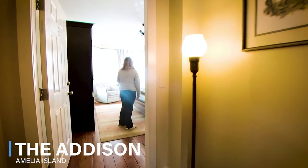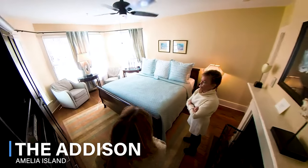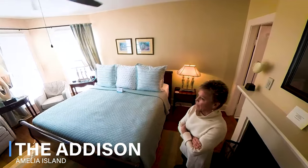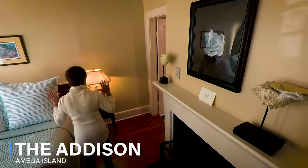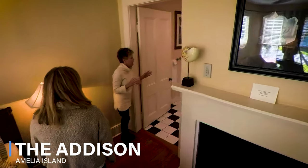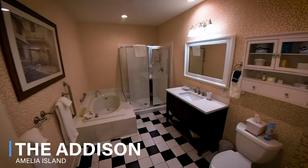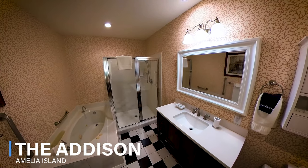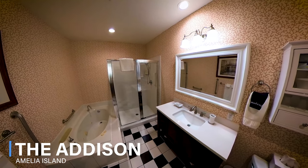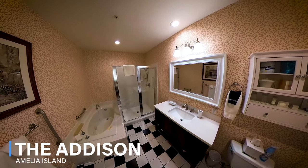Family and friends, they would bring some card tables in here. And when the moving van arrived, of course, we shoved everything in here that we didn't know what we were going to do with. And once we got everything situated and saw the size of the room, the most important and coveted feature of this is not only the size of the bathroom, but a walk-in shower. Because we have so many guests that can no longer climb in those jetted tubs. We have family that stay with us now that have the same thing. A coveted room. Room one also has a walk-in shower but does not have the tub.